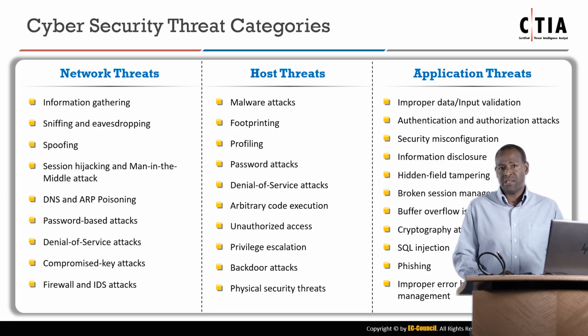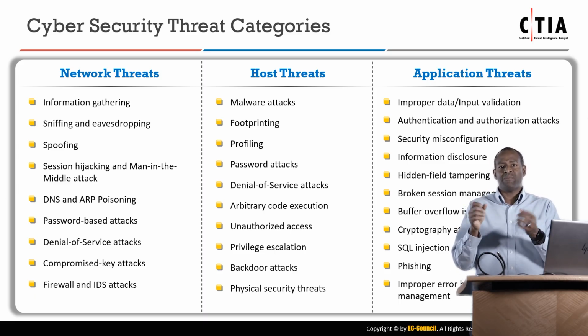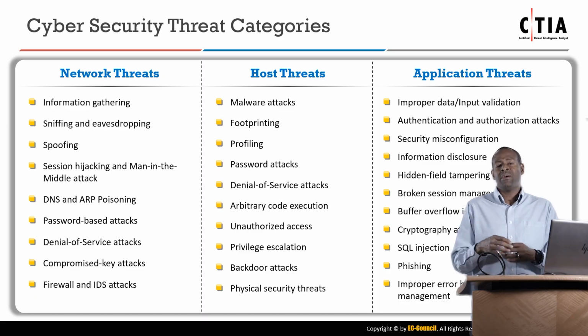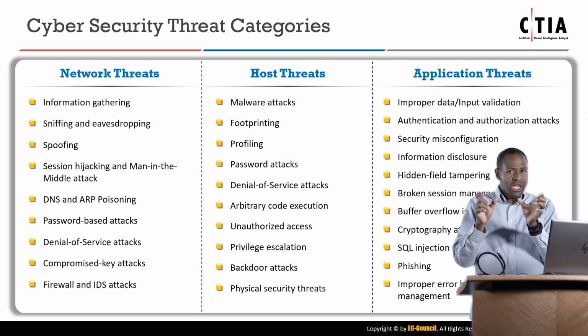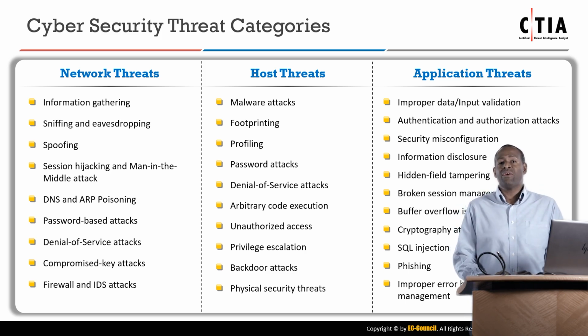DNS is a small database that has domain names, FQDNs, fully qualified domain names, like domain1.com or something like that, that is mapped to an IP address. And if you can change the IP address mapping, then you can redirect traffic to a hacker computer of some sort. We also have password-based attacks, which go directly to the heart and try to steal that password, try to crack the hashes of that password, or compromise the password system.